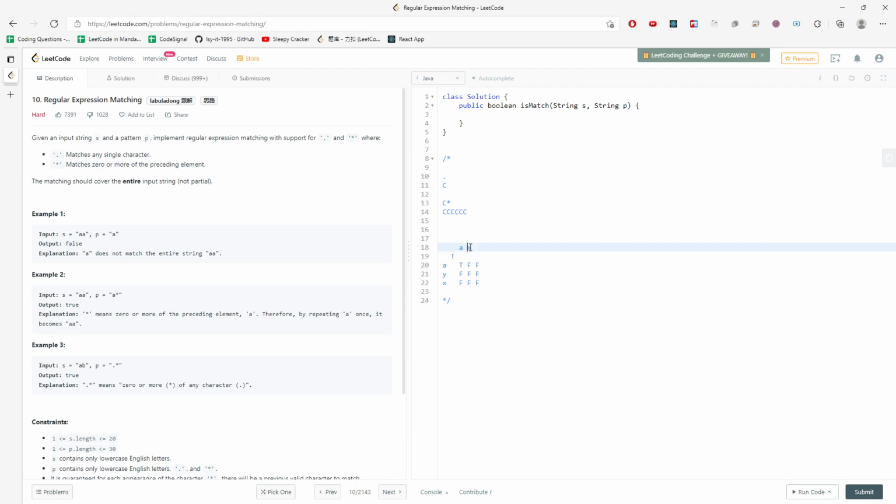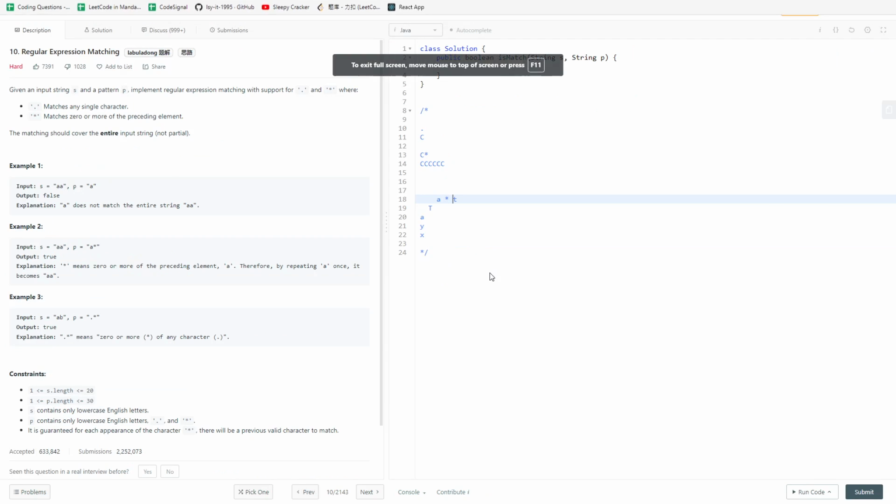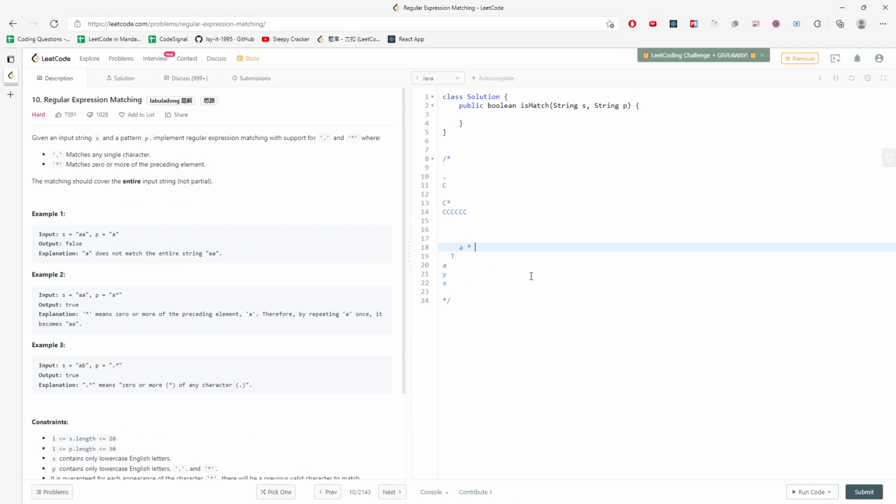But look at this. Let me just remove this in case you're confused. And I'm going to say T right here, it doesn't matter. So if A star T is right here, A and A is going to be true. A and A star is going to be true as well.